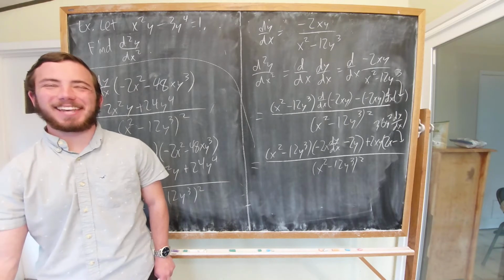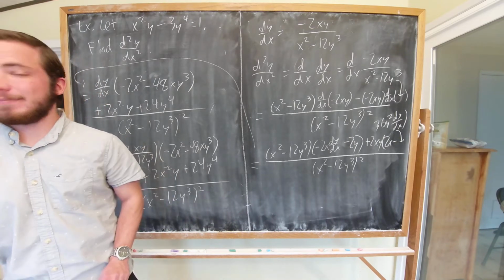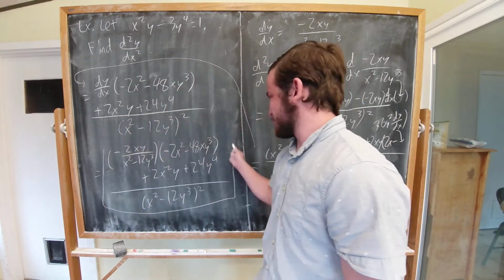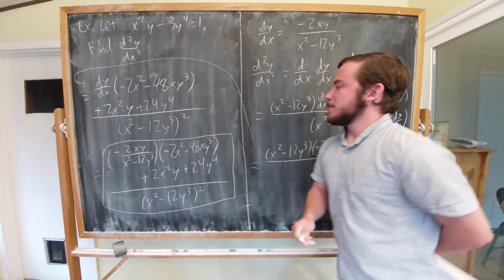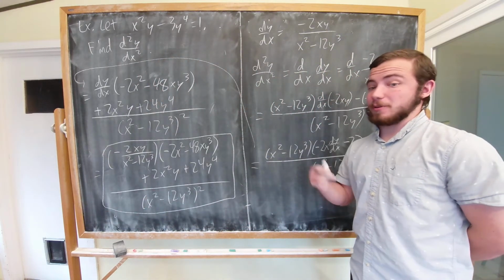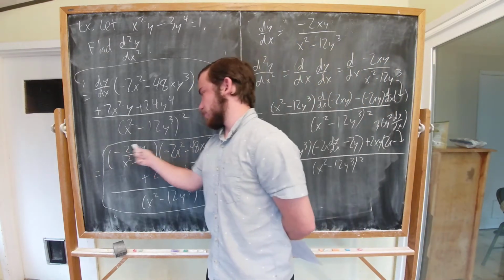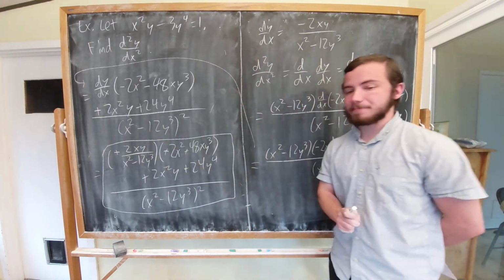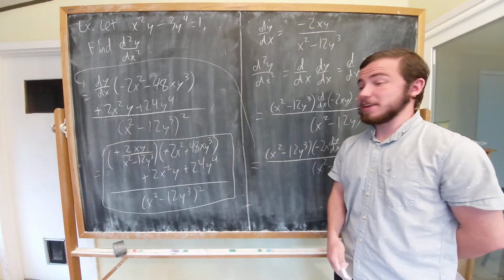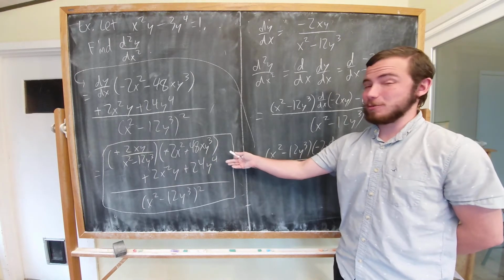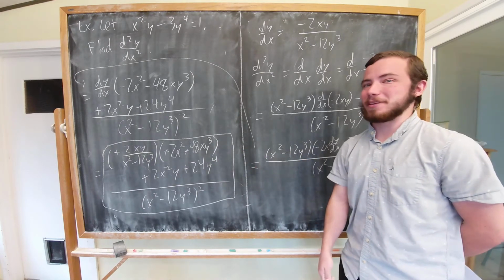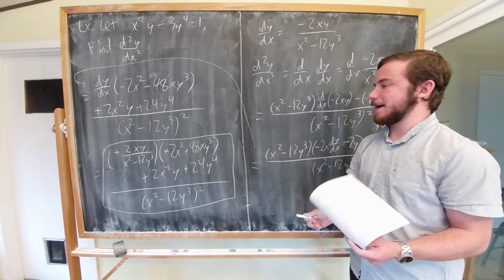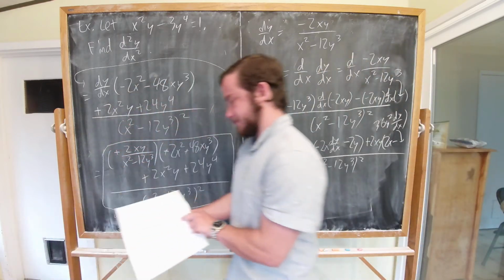Let me check my calculations and then I'll be back in a second. Yep, we're all good. I'm proud of myself. This is our second derivative. The only thing you could really do is simplify this further without a bunch of work. Distribute this negative sign. They all become positive. That's about it. This is something I would not expect you to simplify, because I wouldn't want to simplify it myself, and I'm never going to ask you to do something that I don't think I could do within a reasonable amount of time. So, yeah. That's that for that example.